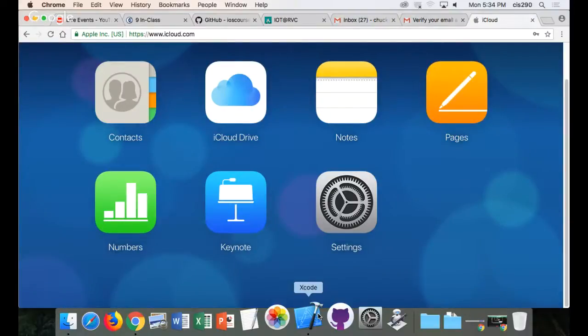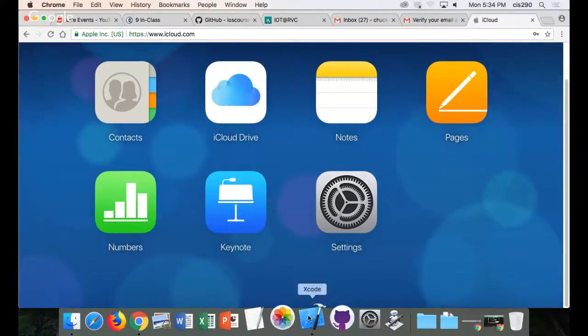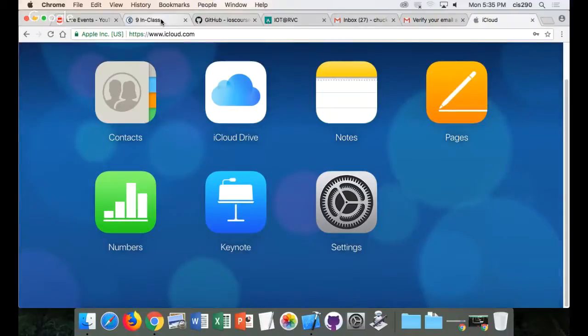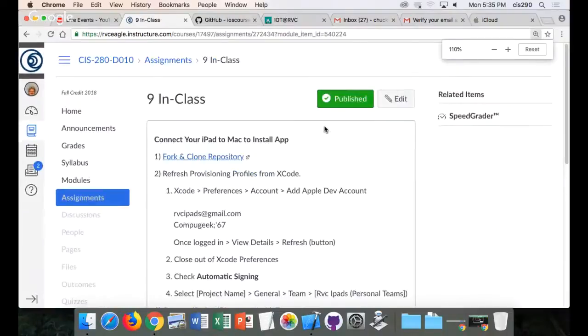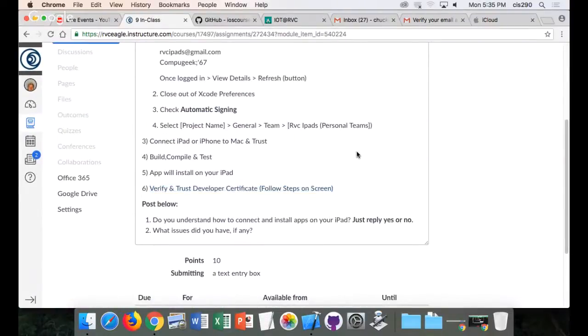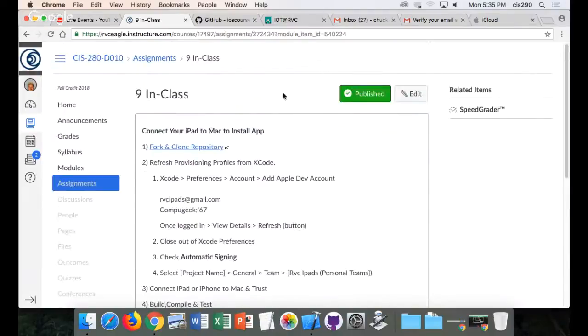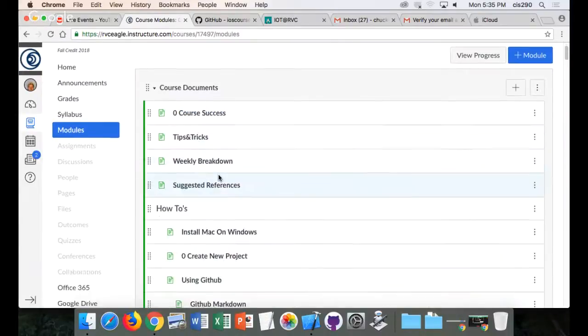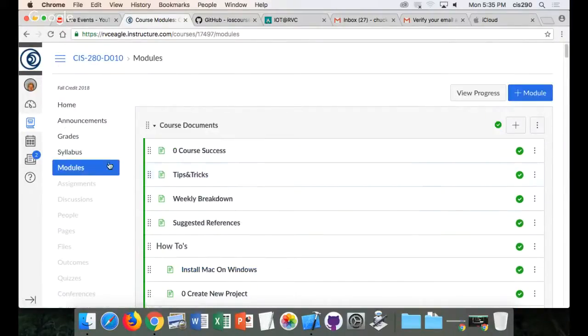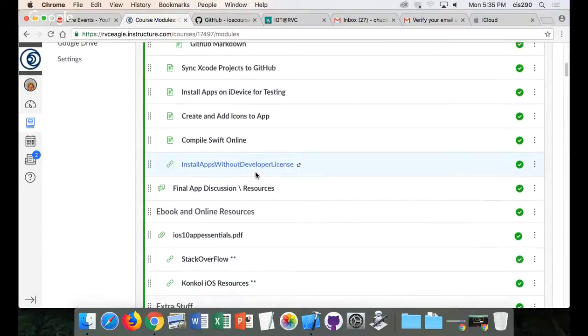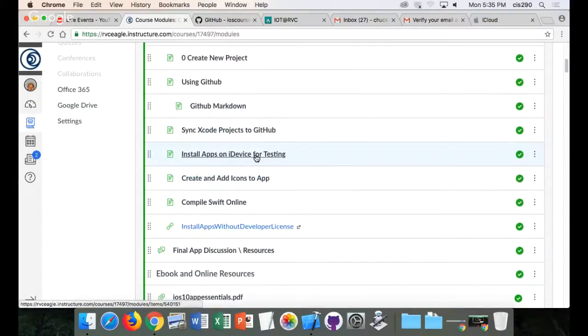Okay, while a few are still loading, let me go over real quick some of the steps here. And by the way, before I forget, in the main module of our course, there is a step-by-step of what we're doing here called Install Apps on iDevice for Testing.